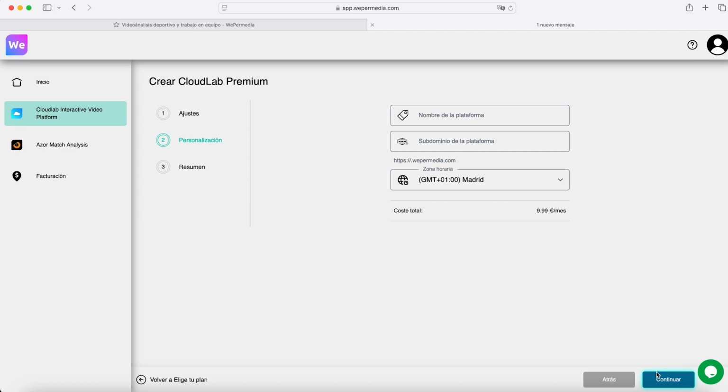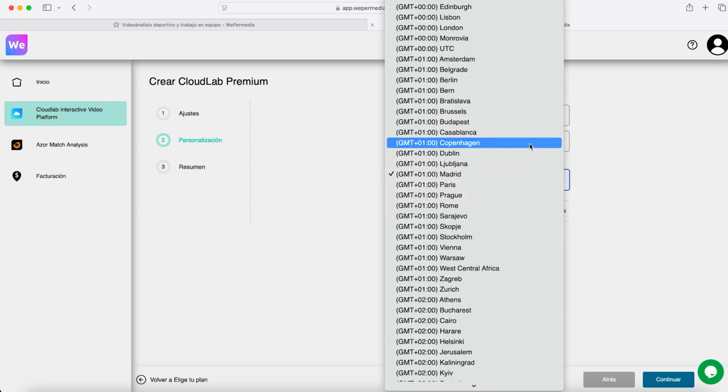Next, we move to the customization step. First, we will enter the name we want to assign to our platform. Then we can give a name to the subdomain, which will appear in the platform's URL. Finally, we will select the time zone in which we want our platform to operate.